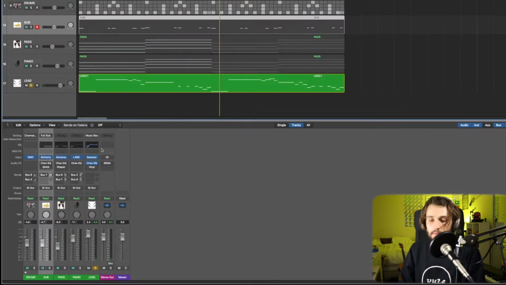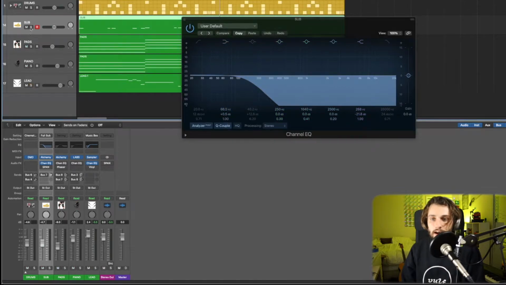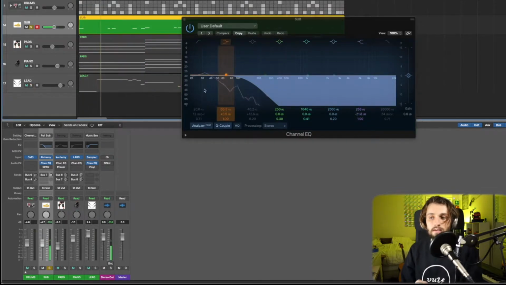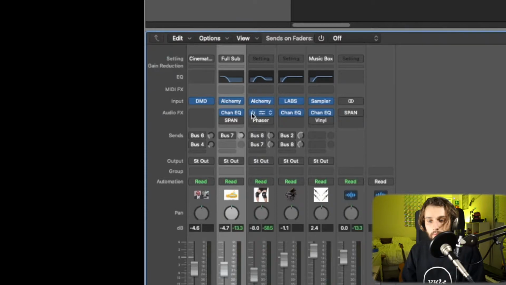It's gone. On the opposite side of the spectrum, if I go to my sub, I don't want any of the high end. So with the sub, I've removed all of the high end and I've just kept the low end, because that's where the information is with the sub. Same thing with the kick. So the first thing that I did when I started processing and adding plugins is I went through and added all of the different EQs for my different instruments. You can bring plugins in and out. These are the channel EQ, just with this little power on, power off button.